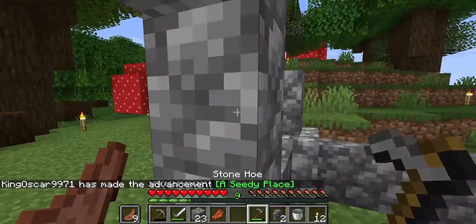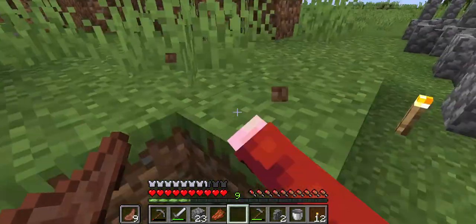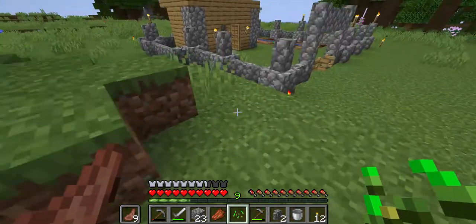Well, does using a hoe on grass give it a higher percent chance of dropping seeds? I don't think so. I'll just do it the old-fashioned way, breaking it with your hand.